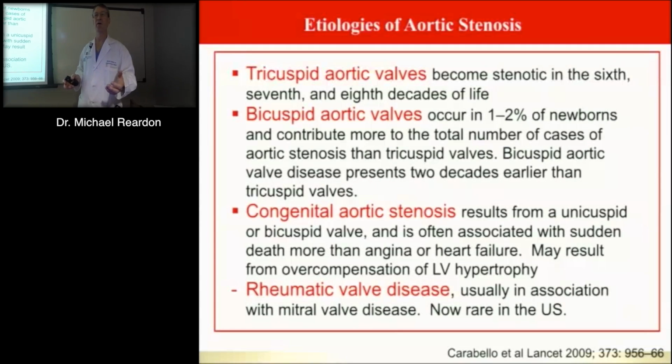I mean, if you were God, Jeff's the last guy, if you're God, Jeff, and you're designing an aortic valve, how many leaflets do you put in and why? 3. Did you hear this last year? I remember it. You remember, that's good. Because it's a very good point. It's an interesting point because if you're God, you want to open up all the way in systole and close all the way in diastole. And if we assume the opening's a circle, which it's not, but just assume it because that makes the math easier, what's the circumference of a circle? 2 pi r. And pi is 3.14, so that's like 6.28 times r.